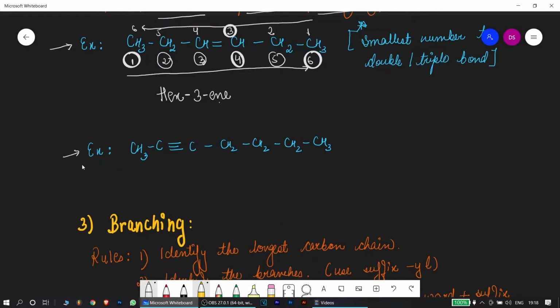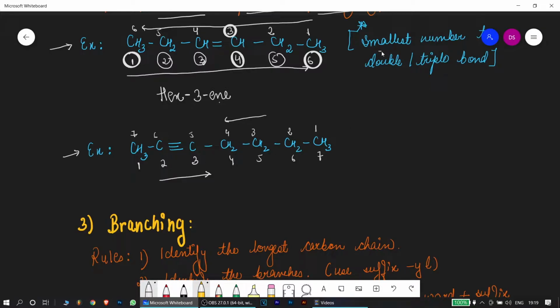Now coming to this example, here as you can see, you have a carbon chain and you have unsaturation here. Right. Now there are two ways of numbering the carbon chain. One way is you give this carbon 1, this 2, 3, 4, 5, 6 and 7. Or you can number it in this manner: 1, 2, 3, 4, 5, 6, 7. Right. Now first you have to identify which of the numbering is correct. Is it the lower one from here to here or the upper one from here to here? So now as I've already told you, the unsaturation must get the lowest number, right?